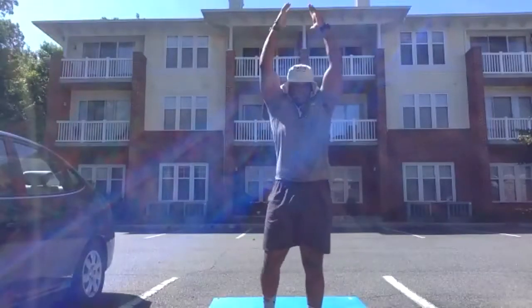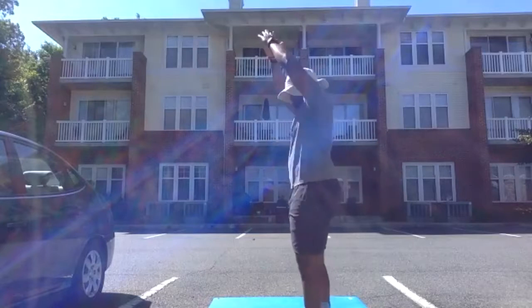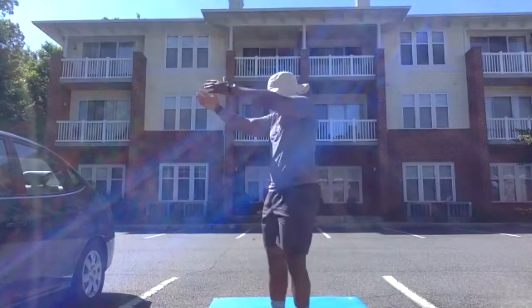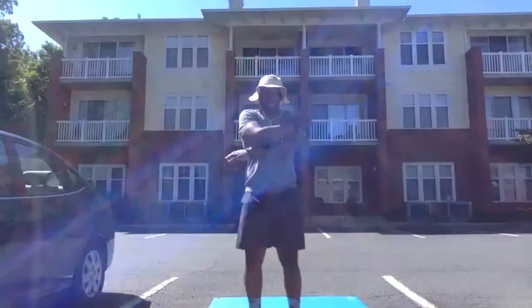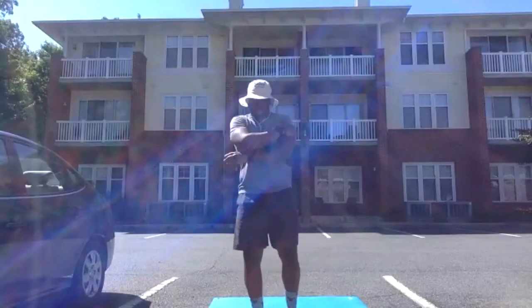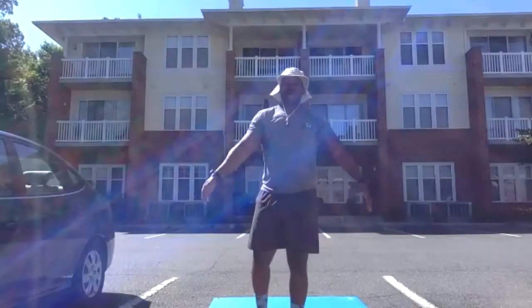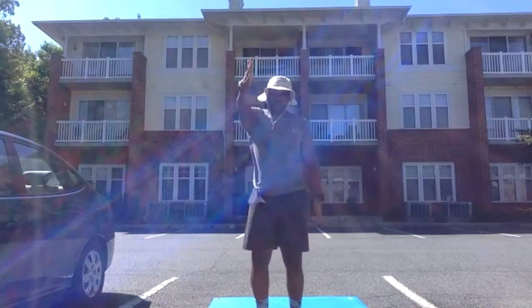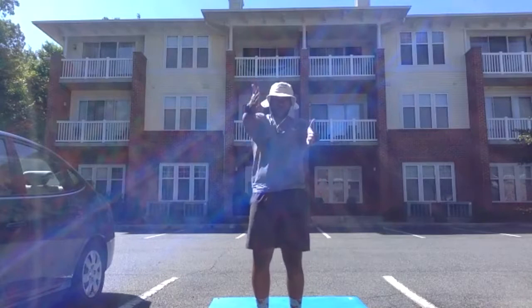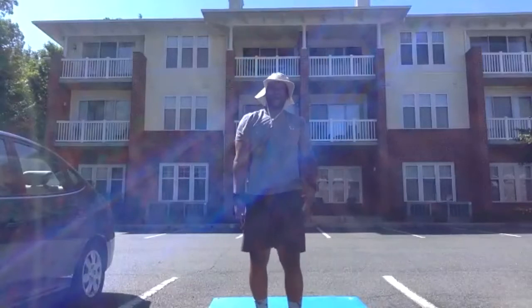Let's go into some arm swings up and back. And now we go with lateral raises out to the side. Good. Now let's go alternating arm swings. Alternating. Good. Awesome. And then we will finish off with our modified seal jacks.